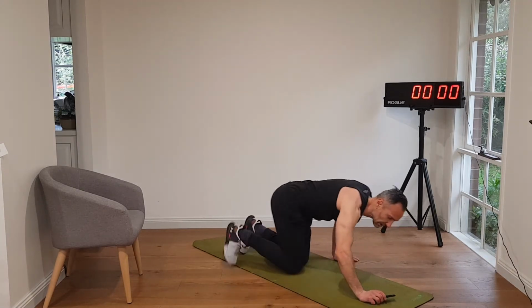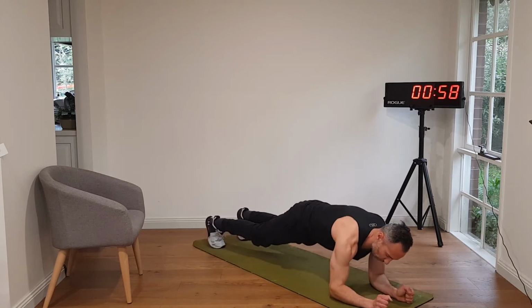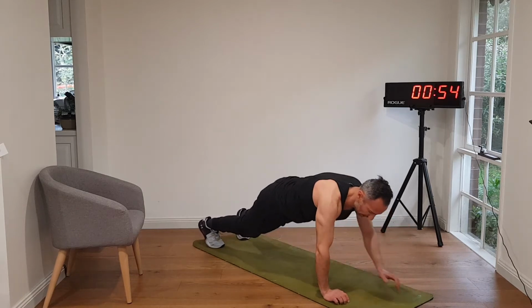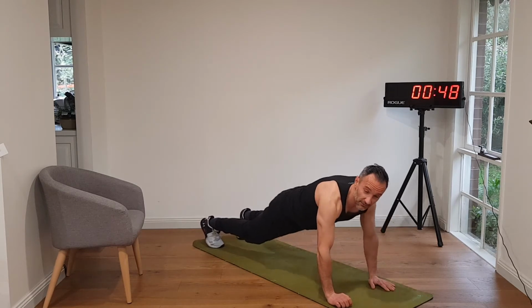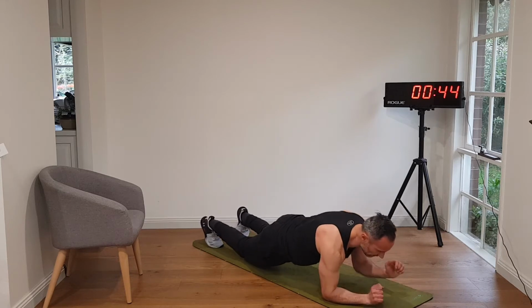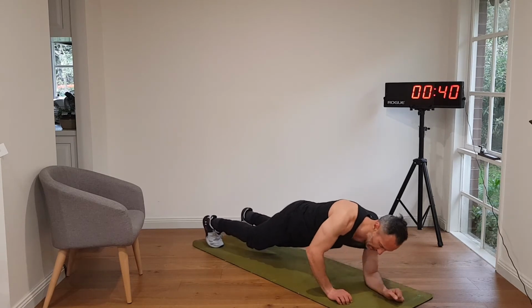Our plank push-ups. Clock starts now. Let's go. So I'm bending my right first, my left, then my right, then my left. So right, left, right, left. Like I said, go to your knees if it's too hard. It's only 30 seconds each side. And I'll tell you when to swap.